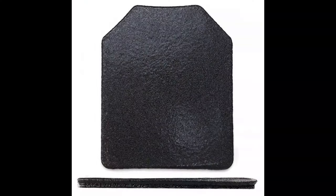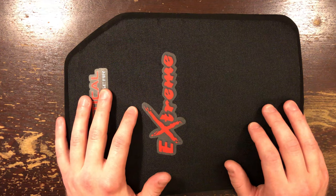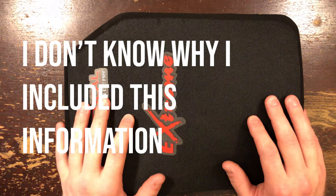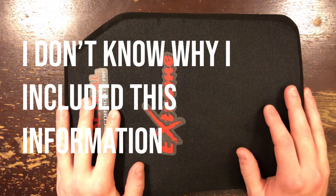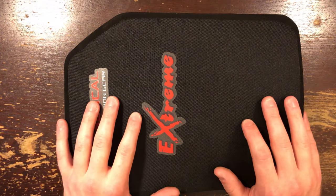So, companies spray a coating, an anti-spall coating, on the steel plates. The bullet passes through the coating on its way to the plate, and when it smashes against the steel, the coating catches the potentially deadly fragments before they can travel upward into your trachea or downward into your crotch region. The anti-spall coating is a lot like the bed liner for trucks. So, folks often say that steel plates can take many hits compared to polyethylene plates.